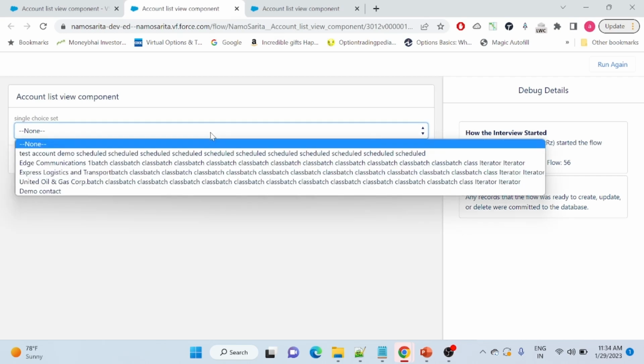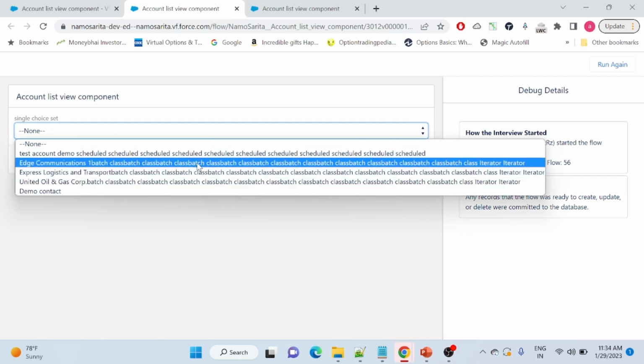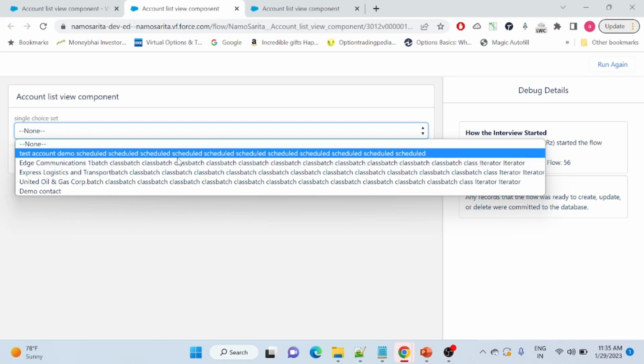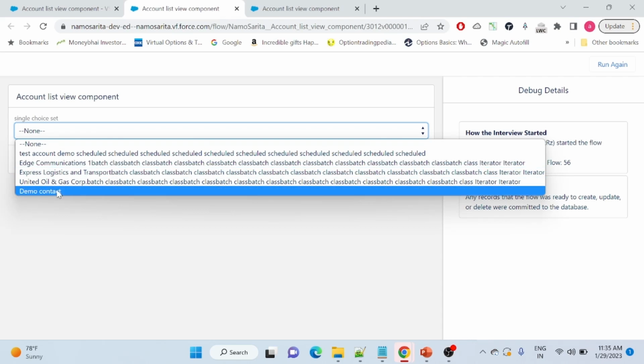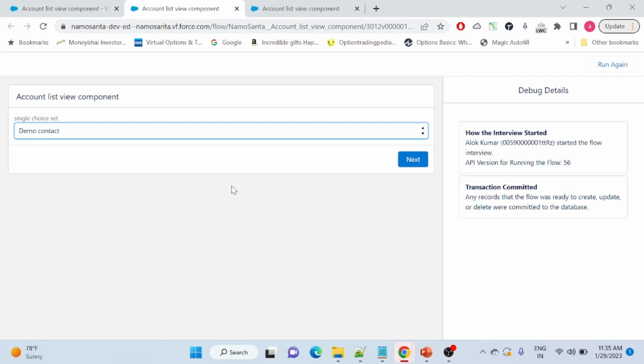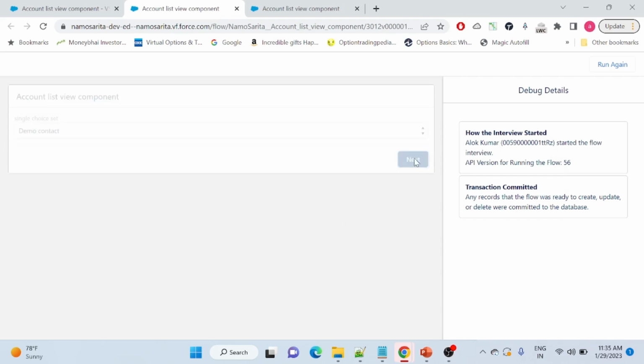So now if you see here, what it has done is it has done a query on the account object. It returned me all the accounts which have rating as hot, and then it has created this drop down for you so that the user can select from this particular drop down. Now let's say I select this demo contact and click on next.